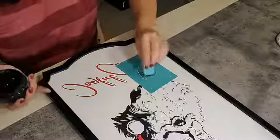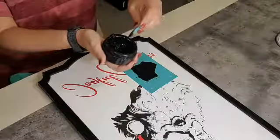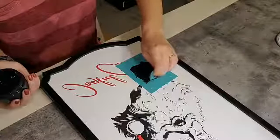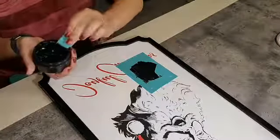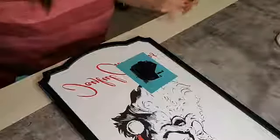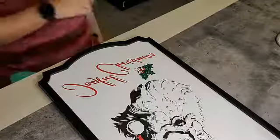Load up some black on my mini squeegee, and I'm going to gently glide across the top one last time. The excess back in the jar. Stand up my squeegee and gently glide across again. Awesome. All right. All or nothing here, people. This is the last one. See how it turns out. Perfect.